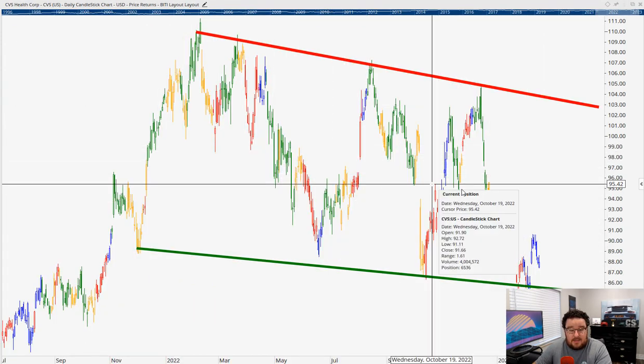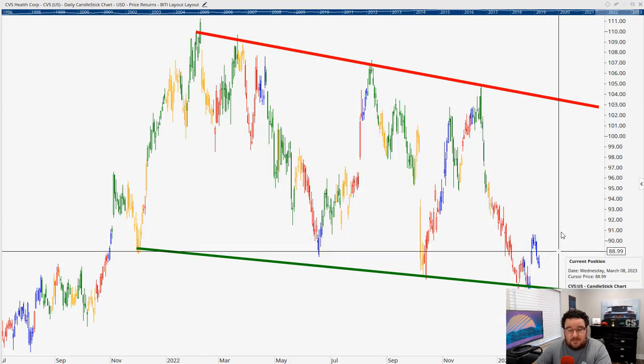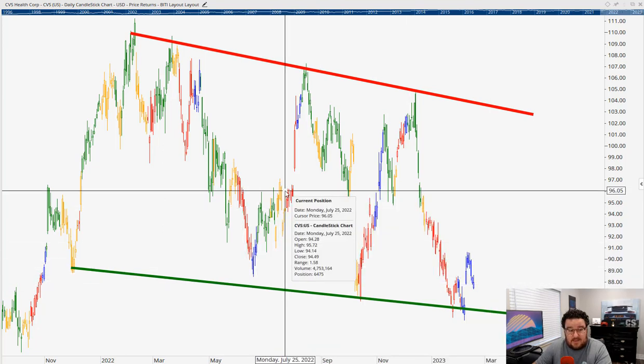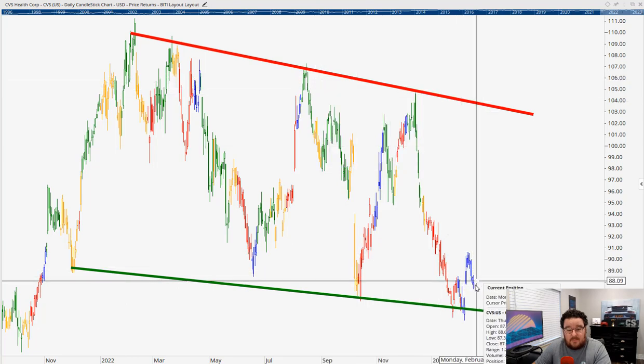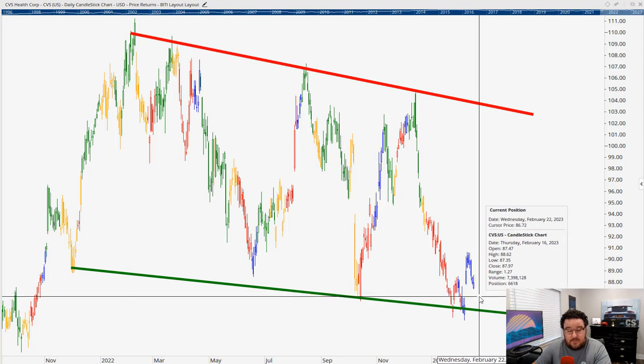This one's been grinding broadly to the downside in 2022. Very wide price channel here, but something to keep an eye on. And that's a tradable channel because we've been seeing these rallies out of the lows, shooting back up to this resistance line. And that's where we are now. We're in the lows of this level, but it's trending lower right now. So we want to keep an eye on this.